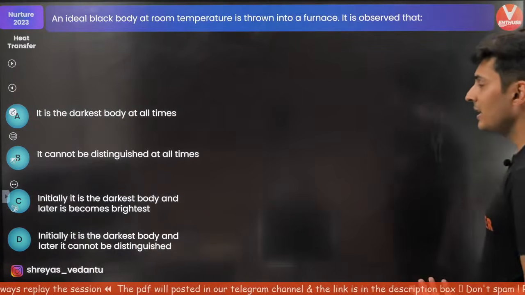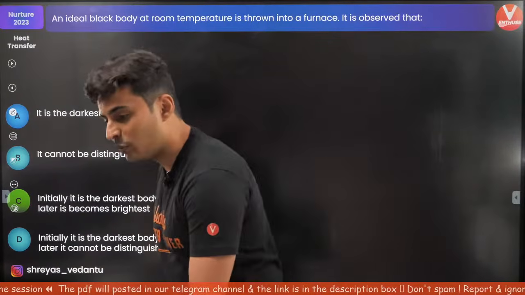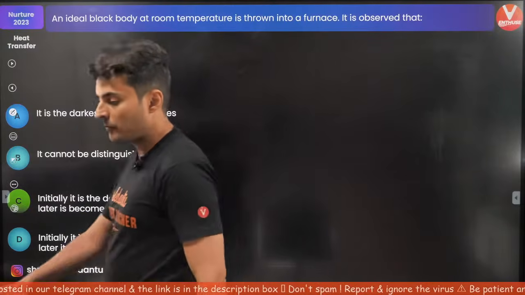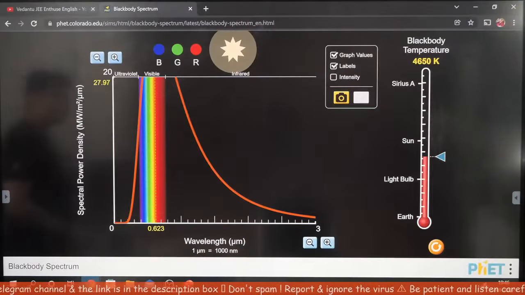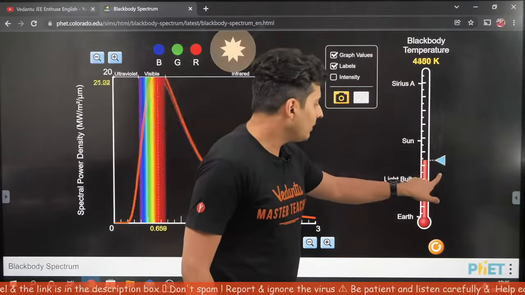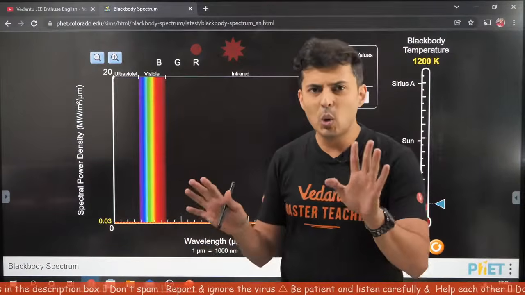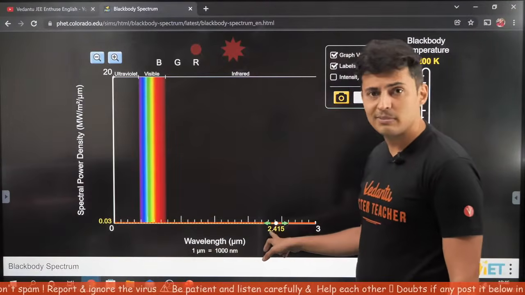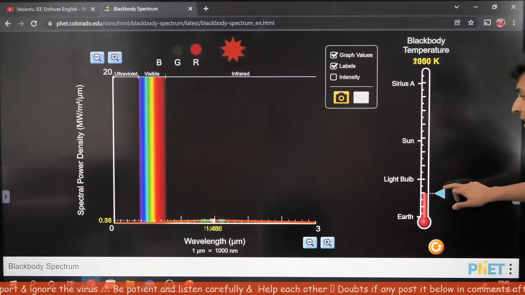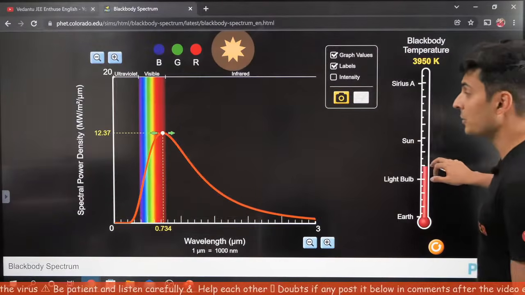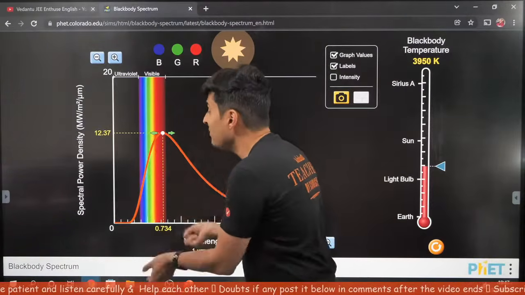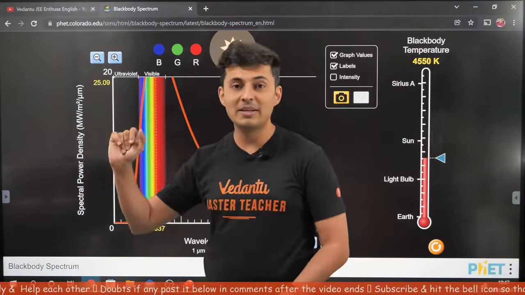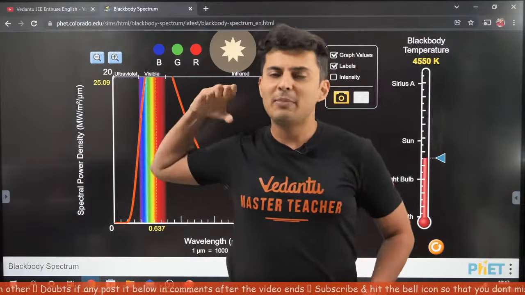So see, the correct answer is actually C. Yes, most of you are correct. I'm very happy with that. The reason is, look at this graph I had just shown you. I'll show the simulation again. Normally a black body, when it is cool, will hardly have any radiation in the visible zone. The lambda max will be here. But when you start heating it, the lambda max will come in this zone. It will start emitting all the colors. As you heat it, it will go even further this side. So many colors will be emitted. And remember, a black body emits the most.